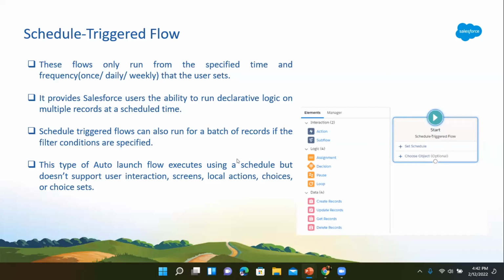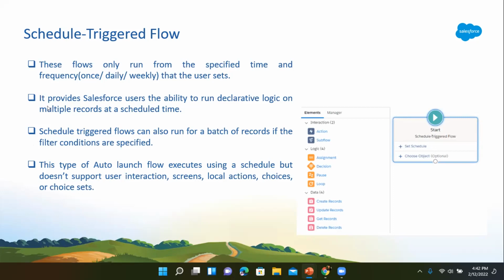The scheduled trigger flow can be used as a batch job to update multiple records based on the criteria given at a particular time. And here the batch limit is also available, similar to the batch apex. That means the maximum limit is 200 records.